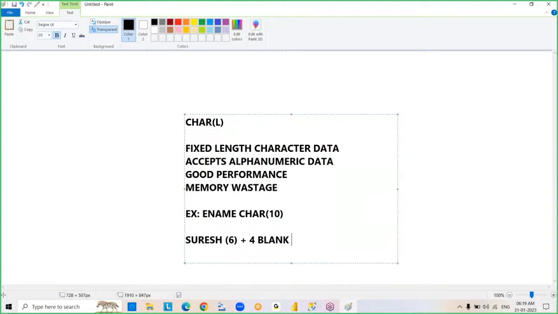See this? If it is occupying only 6 bytes, then no issues. But it is occupying 6 bytes for the data we inserted. The remaining 4 bytes go for blank padding, and that is a problem.